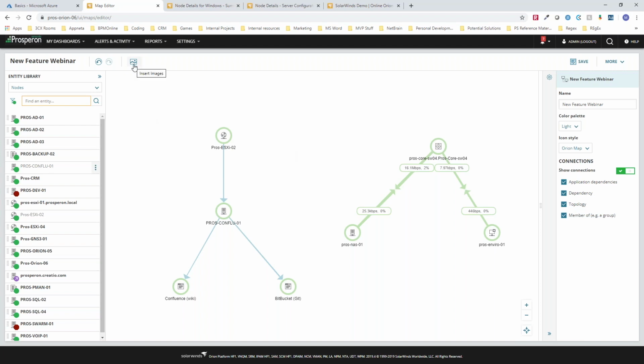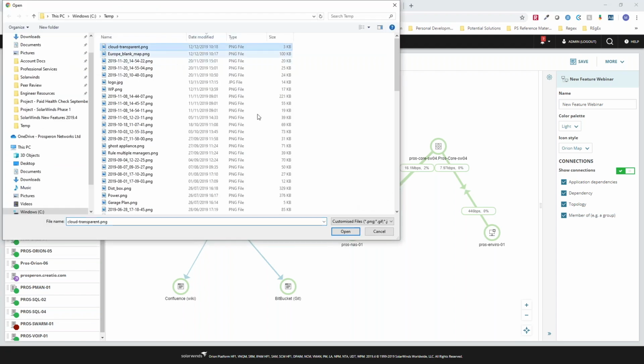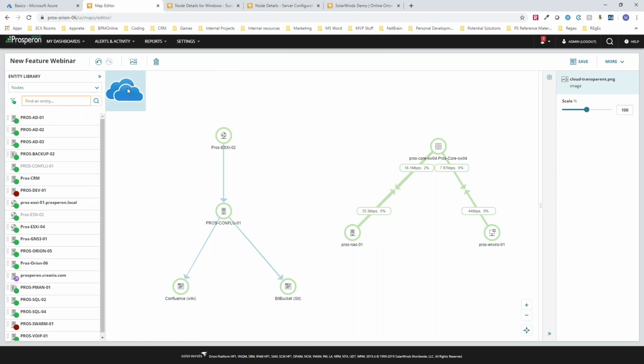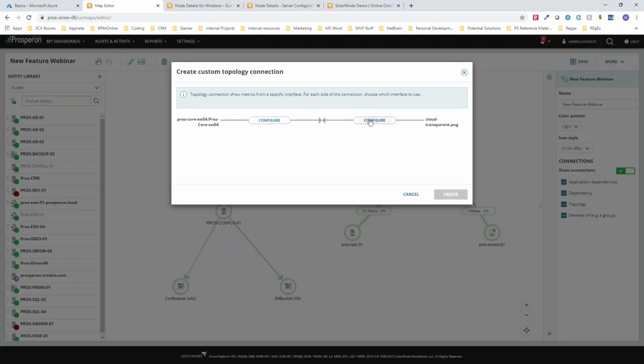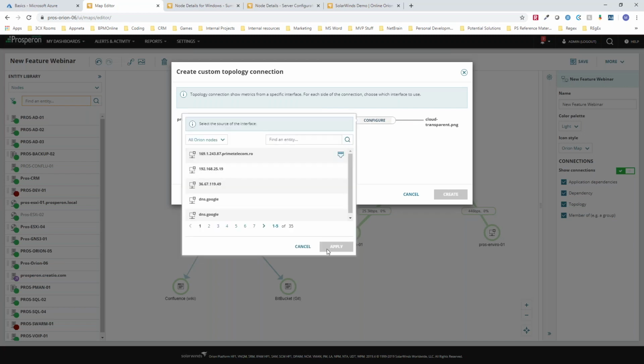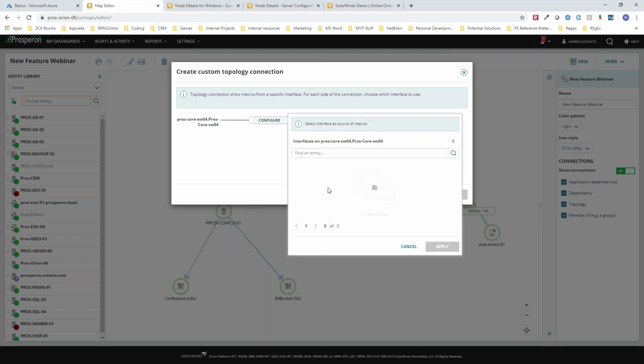Also, what we have up here is the ability to put imagery on here. So maybe I want to link all of this to a cloud. So up here, maybe I've got this device, so I'm control selecting. That brings up my new icon here, and now I can manually configure the connectivity between these objects. So just from a time factor, actually, let me go ahead and do it.